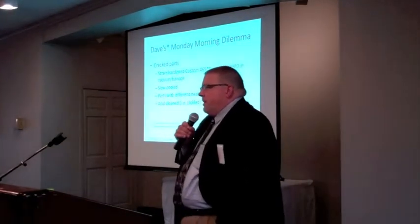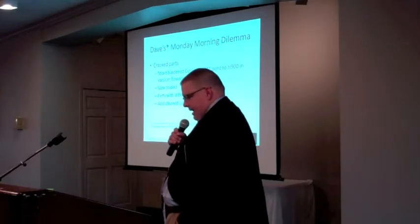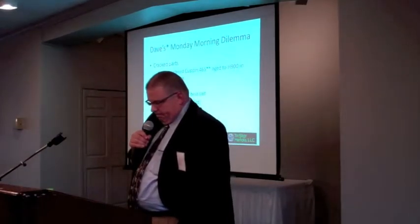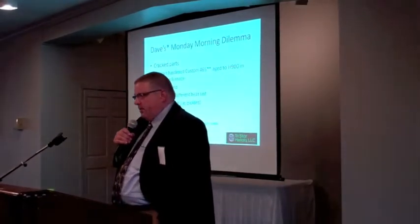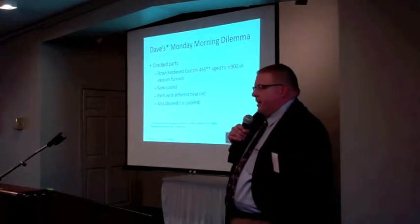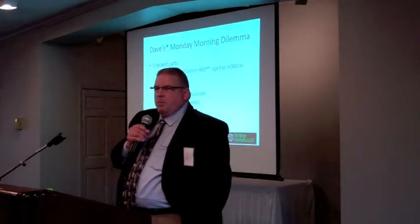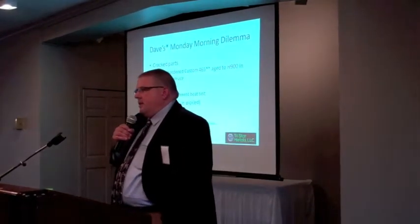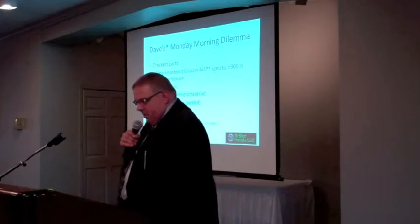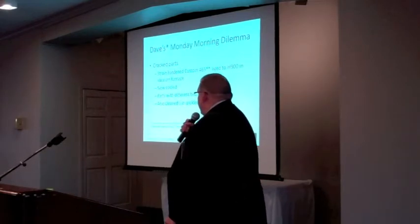Dave said the parts were tinted differently — some in the middle were just a light brown with very little tint, but others were like a gun blue. He told me there were just a couple dozen very small components in there, and he was puzzled by the different heat tint. I asked what he did with the heat tint. He said, 'We commonly pickle 17-4, so I had the parts pickled to clean the oxide off.' At the end of the conversation I had a pretty clear idea of what Dave's problem was. A lot of these things happen one at a time, but with Dave they all happened at once. When I conclude the presentation, we'll go through these issues that Dave dealt with.